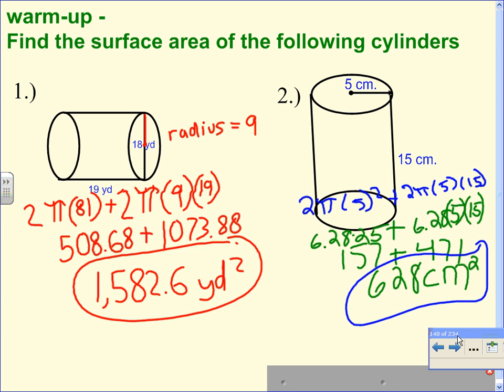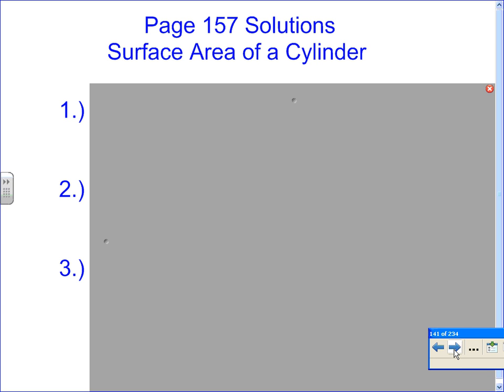No, so pretty easy. Okay, let's go over homework. Okay, and let's start with the cylinder one. I'm hoping you guys realize, I know the directions said find volume, but I wanted you to find surface area. The reason is there was another worksheet I wanted to do, which was find surface area, but I forgot to put it into the packet to get copied. And I didn't realize that until yesterday morning. So I know some of you guys read the directions and realized it said find volume, but I really wanted you to find surface area. So I apologize for not clarifying that yesterday.